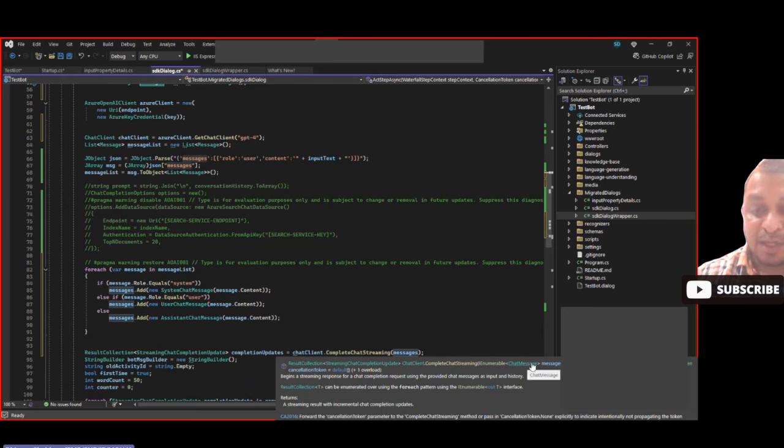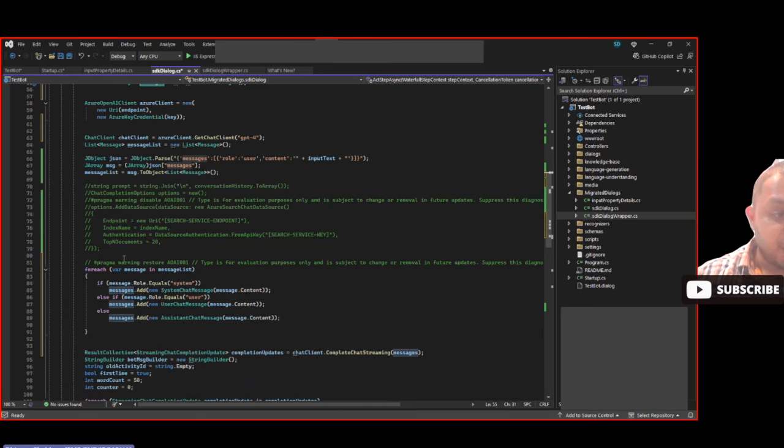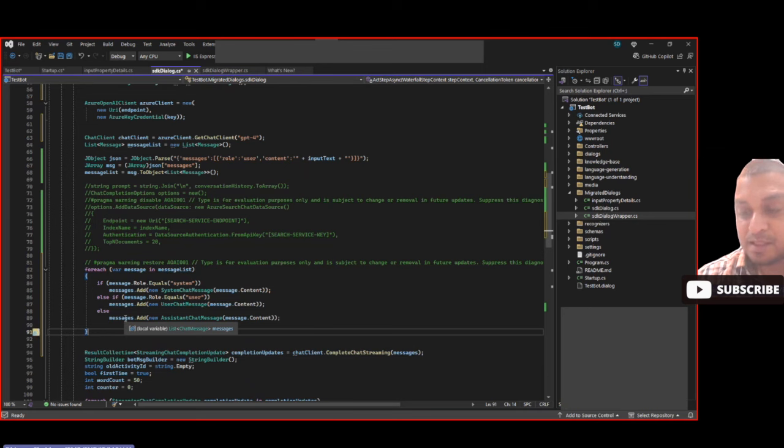So from the message list, we are converting all the values to the messages. If my message list has a role type that is system, it will add a system chat message. If it's user, it will add a user chat message. If it's neither of those, it will add a system chat message. All of that is now added in my messages list. So my message list is ready with the user role and the content in which I have stored my prompt. So far so good.